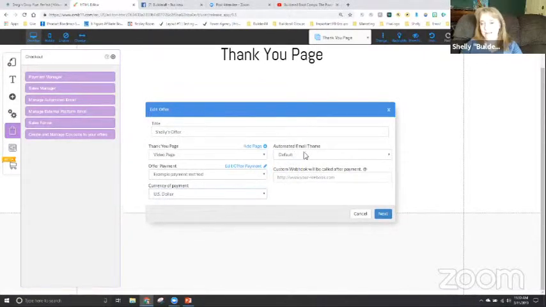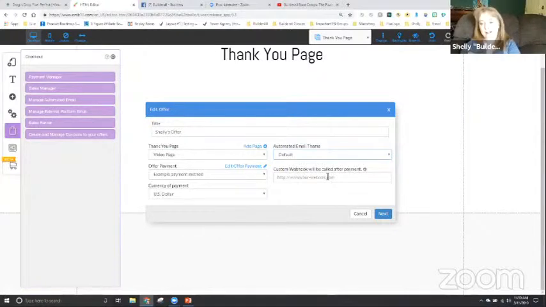And then the automated email theme. This is the emails that automatically go out when you sell a product. So abandoned cart, purchase confirmation. And I'm just going to choose the default email theme. I don't have to create a new one. They're already created for me. And then I can actually choose a webhook. This is where you capture the information and pull it out of Builderall, and you can send it to like a Google spreadsheet or to an accounting software or something like that.